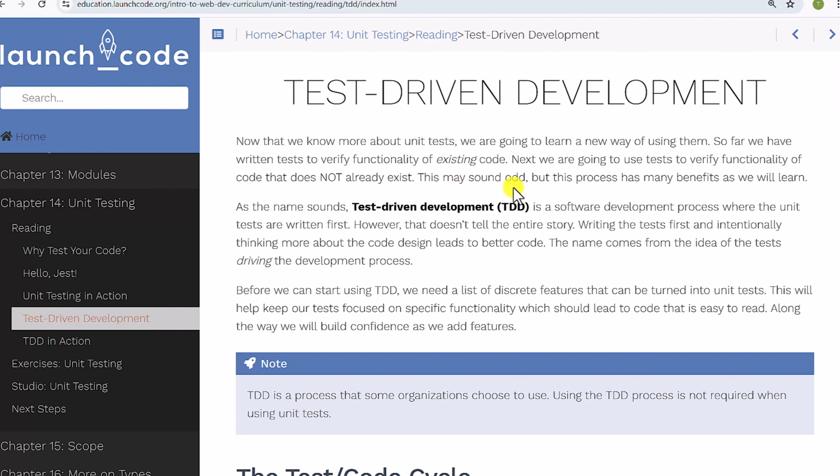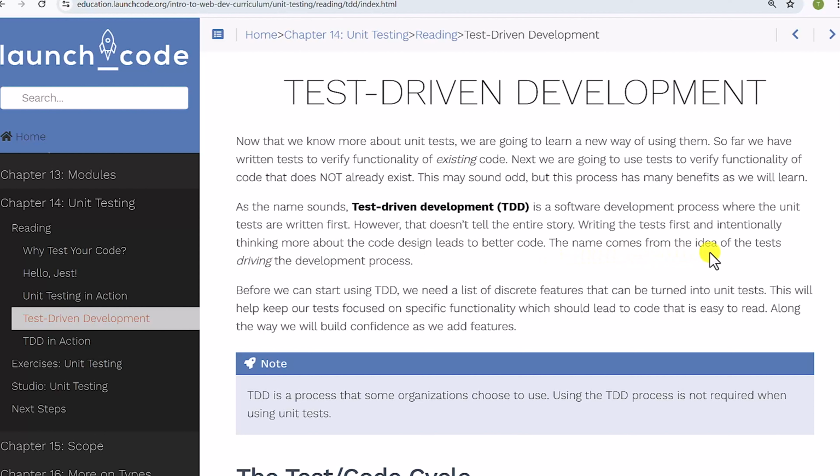This may sound odd, but this process has many benefits, as we will learn. As the name suggests, test-driven development, TDD, is a software development process where the unit tests are written first. However, that doesn't tell the entire story. Writing tests first and intentionally thinking more about the code design leads to better code.